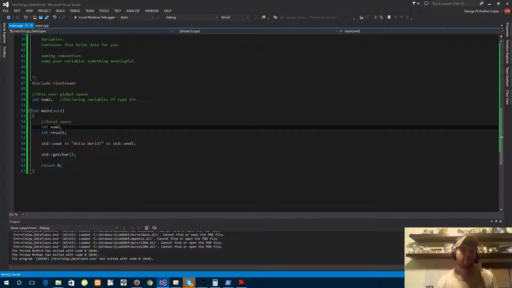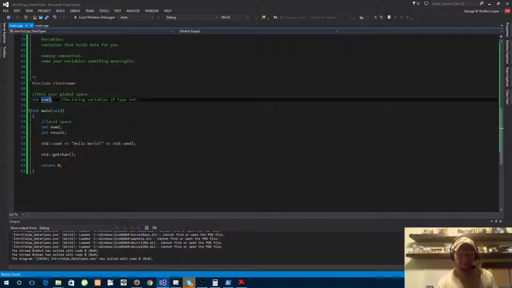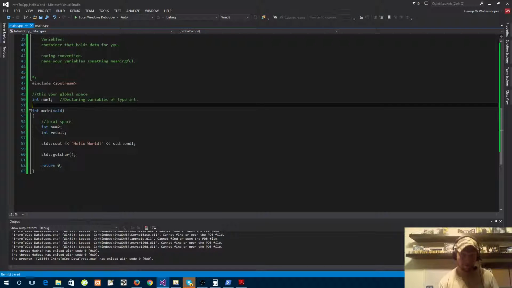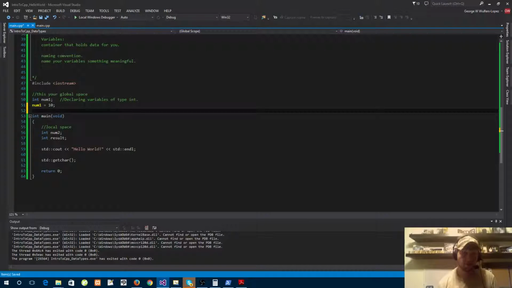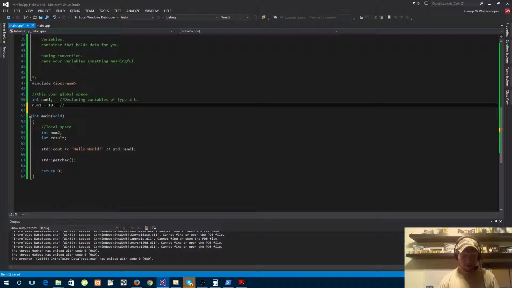Now, it's always good when you declare it to also initialize. So this is being initialized now. Well, you can't do that here, obviously.